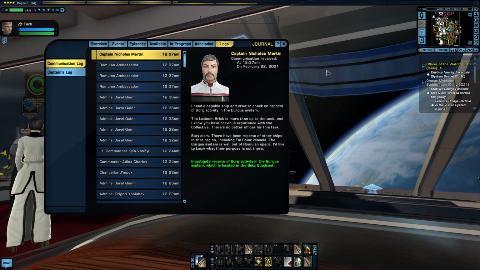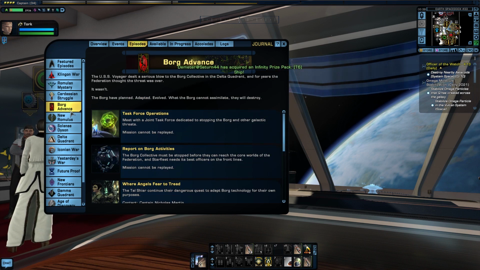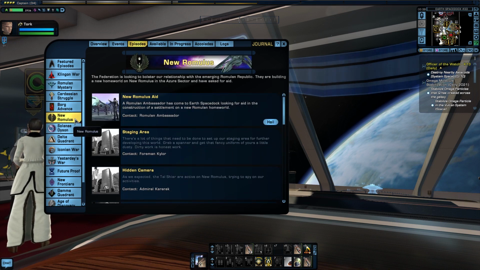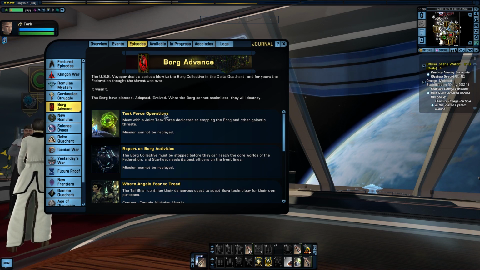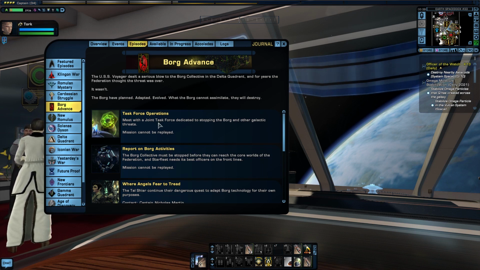So last time we completed this mission for the Borg advance, which is report on the Borg advance, which really was nothing. It was just go and talk to this Romulan ambassador over here and tell you about the new Romulus, apparently. And then a long time ago I did task force operation, which is basically report again to the task force, which takes forever at lower levels to warp to that distance.